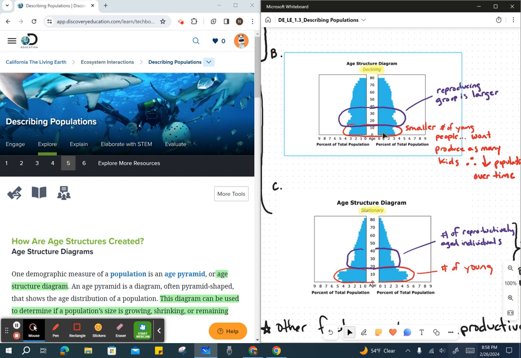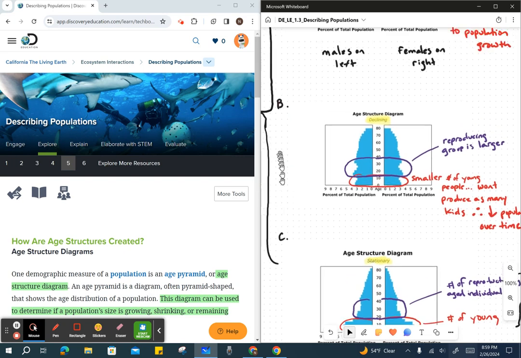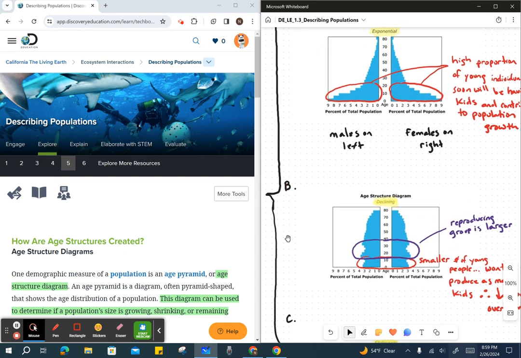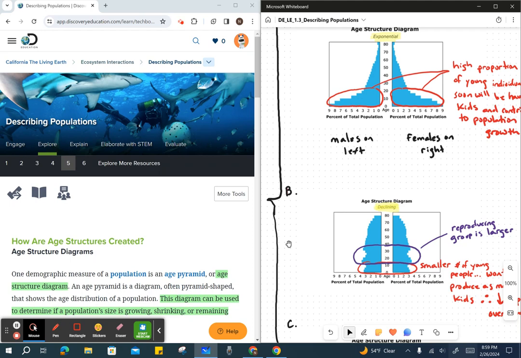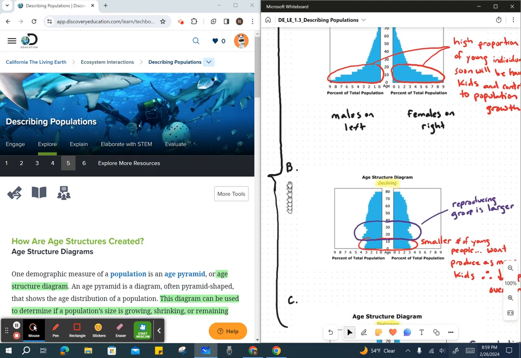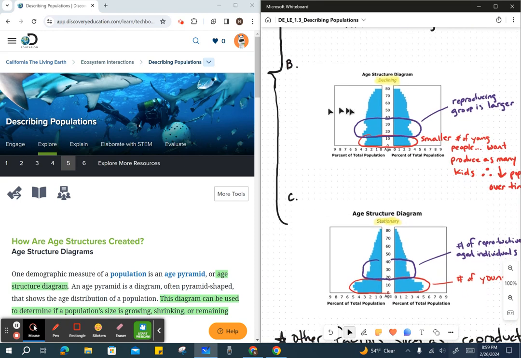So over time, we're going to see a decrease in the size of the population. We see this in countries like Japan right now. We see it in countries like Russia right now. Okay. Now, hopefully, as you take a look at things in general, you're saying, well, yeah, that definitely looks different. The first exponential one kind of looked like a broad-based, maybe pyramid. And this one here kind of looks more like some weird helmet.